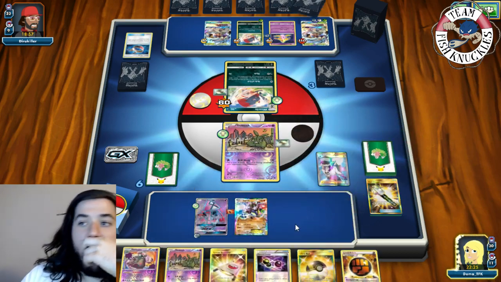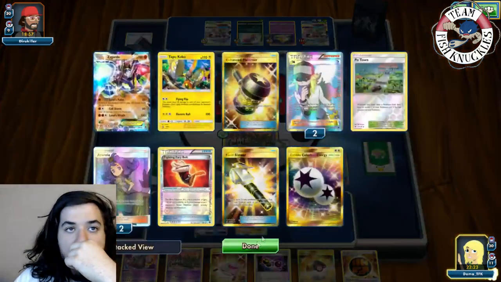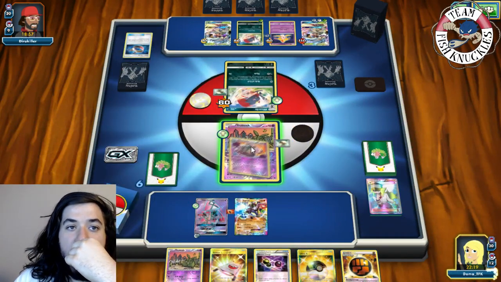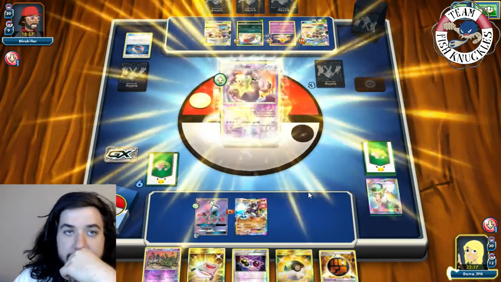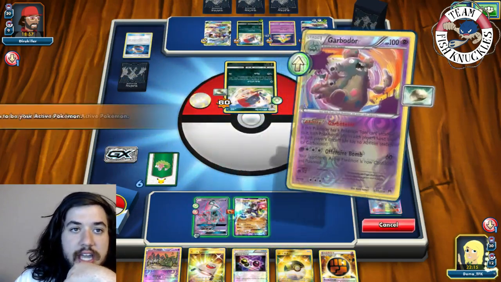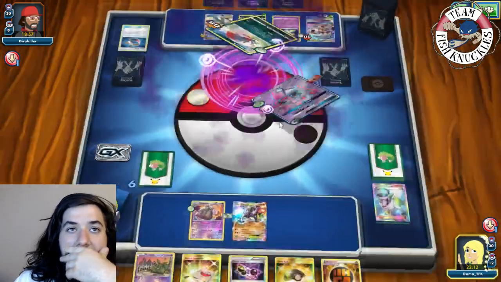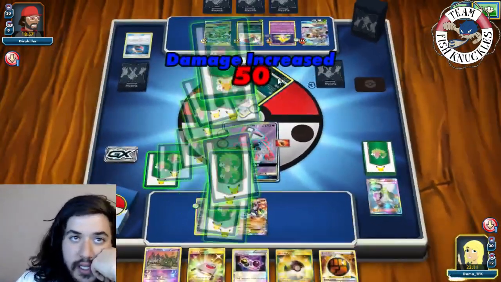Alright, so there's a Garbodor, which actually is going to be really, really useful right now. We get a Rescue Stretcher as well. But I think I'm still going to put down the Garbodor. Okay, so put down the Garbodor. We will retreat into the Lele, and we will go for Energy Drive for the knockout. Alright, so go down to 5 prize cards.